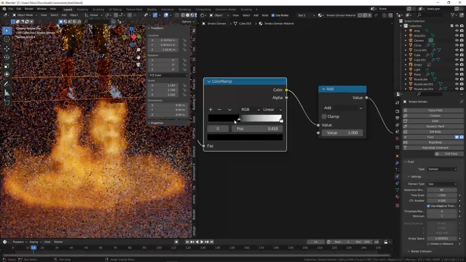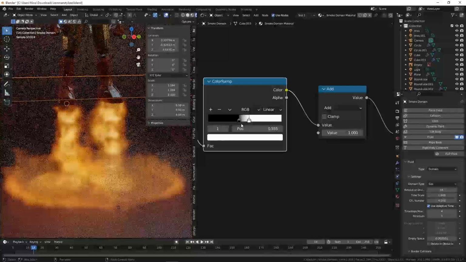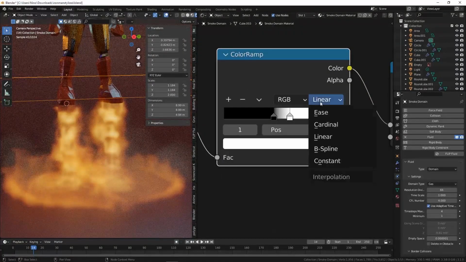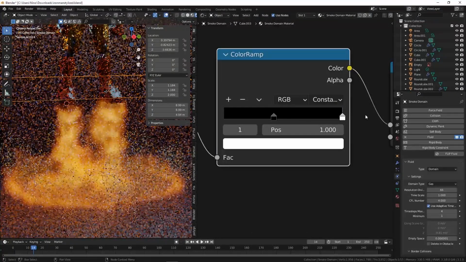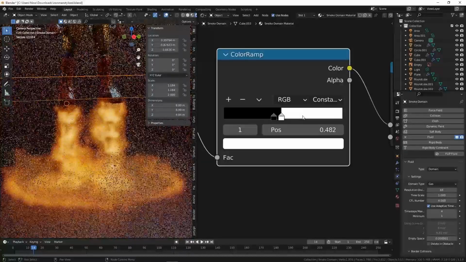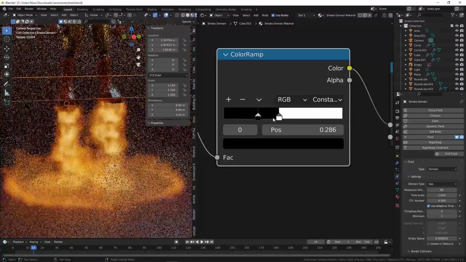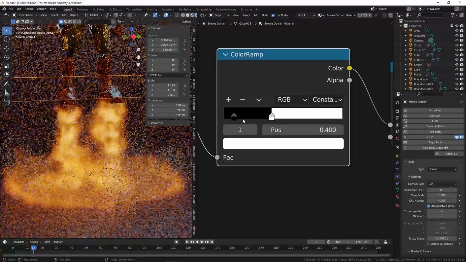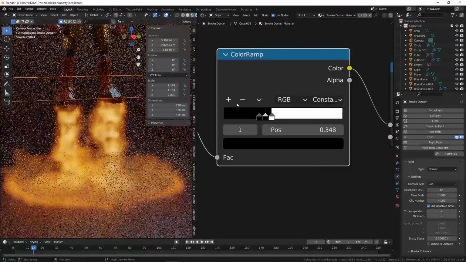Of course, if we have the add node set on 10, then those changes are going to be very slight of the color ramp, because it's just going to add that 10 value to a value from 0 to 1. So the value is going to be anywhere from 10 to 11. So of course that's not going to be that visible, and we will change that later to multiply, but right now it is nice to see what it does to our fire.